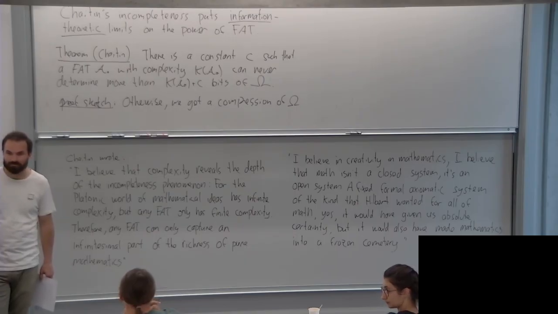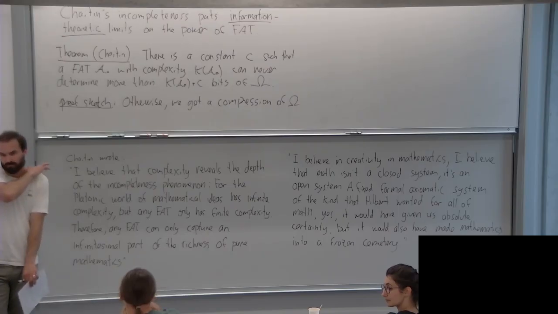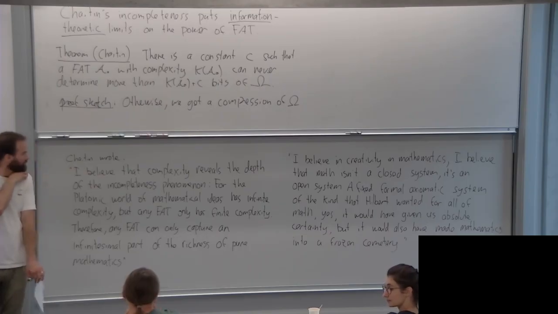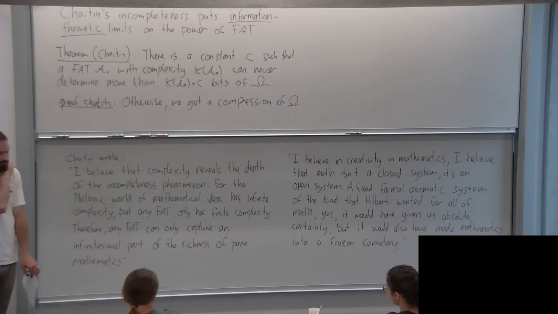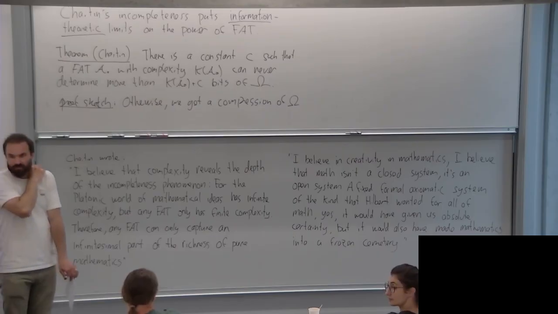In the case of Hilbert, he was fixated on trying to attain a map so similar to the territory that you could not distinguish between them. But then it's not actually very useful, because you don't have any model, any simplification of it. And in the case of Chaitin, this creativity is our playground. How can we describe reality in different ways? How can we come up with better maps? Better, more useful for the thing we want to do.